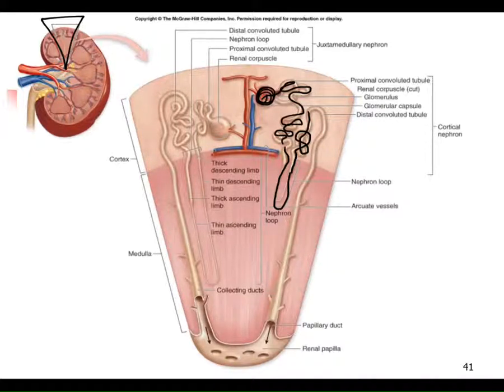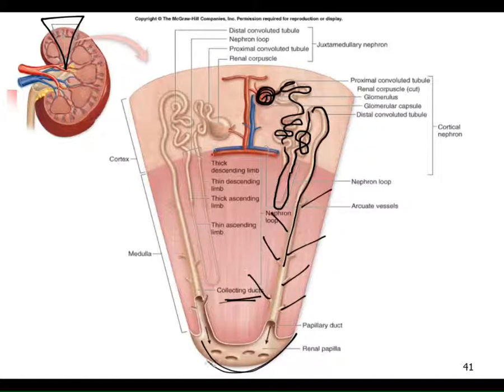And then eventually, the distal convoluted tubule will dump into a collecting duct. Now, the collecting ducts are not officially part of the nephron. As you'll see, there are many nephrons dripping into collecting ducts. The collecting ducts are all going to focus down toward the apex, the point of the pyramid, and then drain into a tube called the minor calyx. And you'll see that in the labeling. The minor calyx, a little tube-like structure that's going to collect the urine.